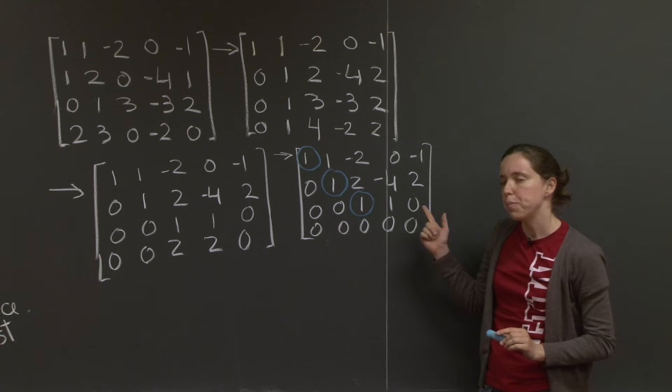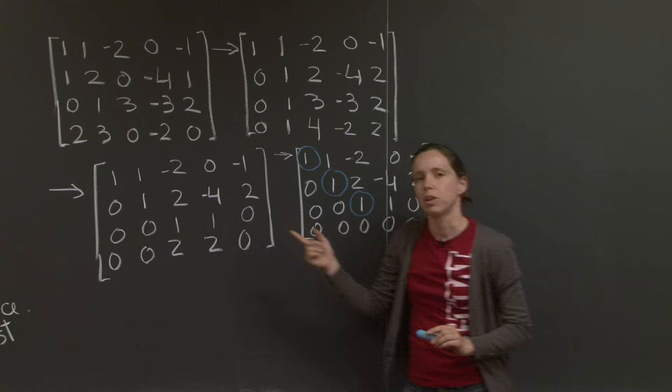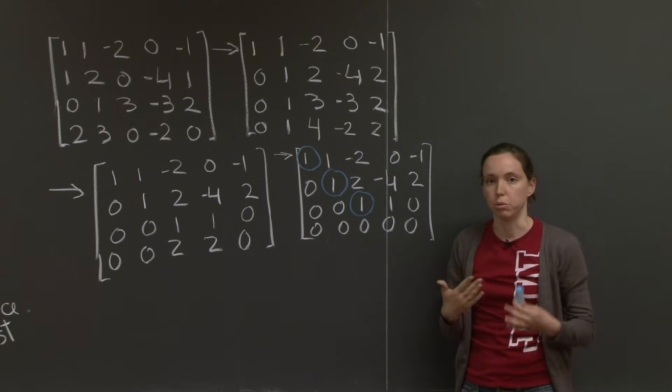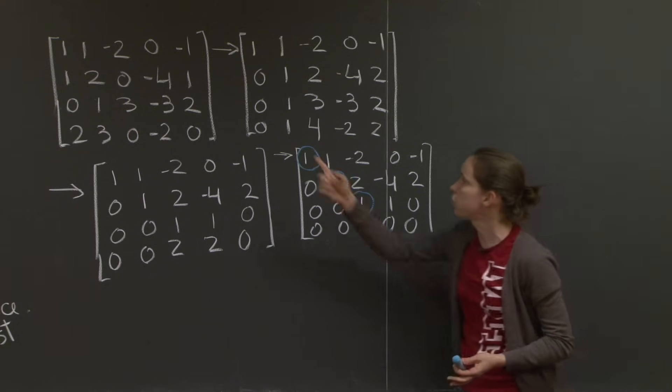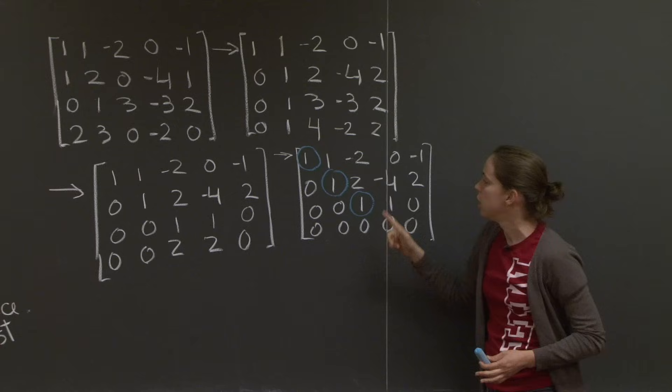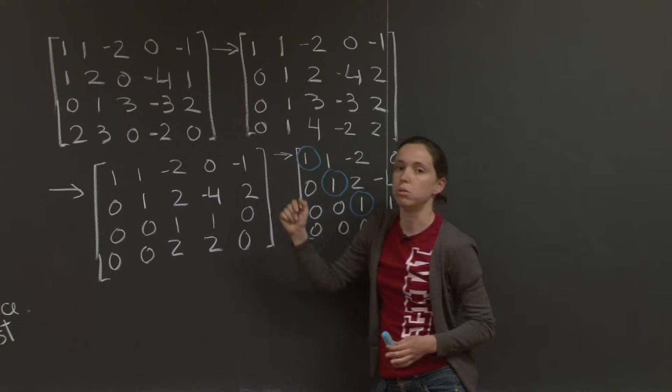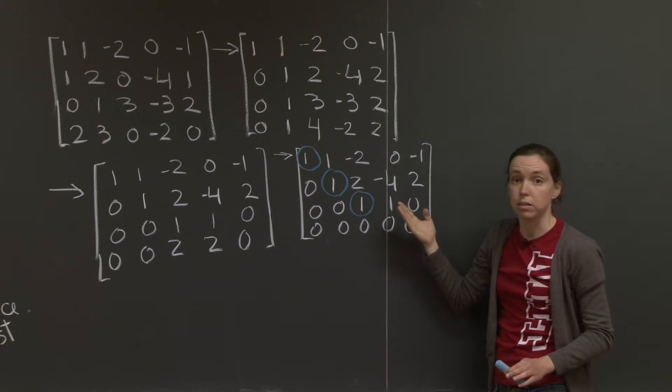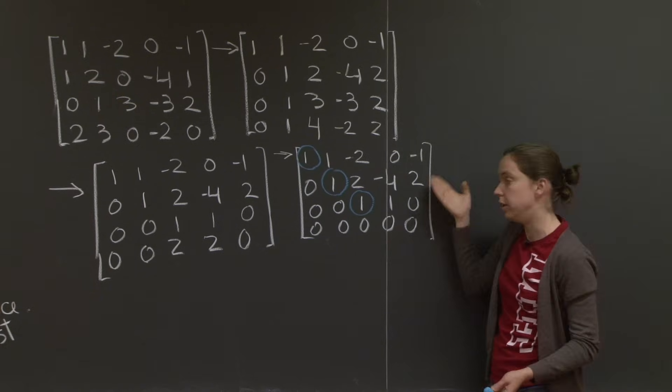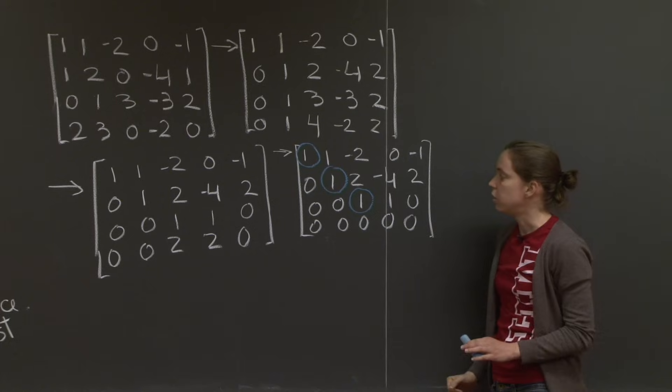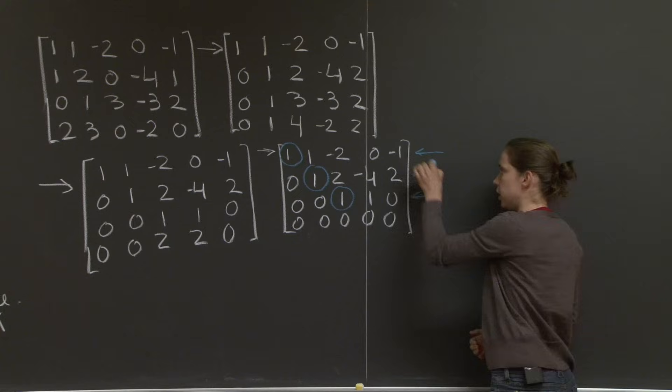And in fact, these rows still span the same space that the initial four rows did. Because when you do elimination, all that you're doing is recombining your rows by doing linear combinations of them. So for example, your first row stayed the same throughout. Your second row was replaced by row 2 minus row 1. But it's really still spanning the same space. And it goes on. And then the fourth row, it turns out, was useless. You only needed the first three. So the elements for a basis, well, they will be these three.